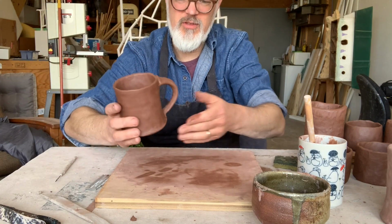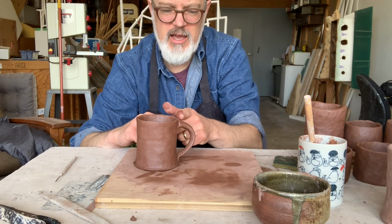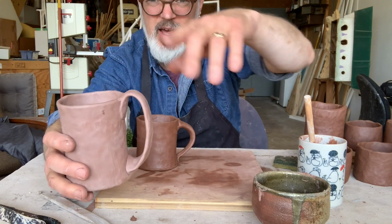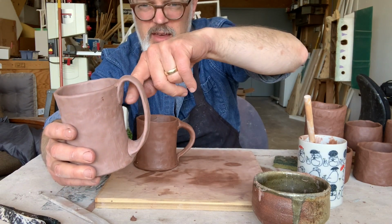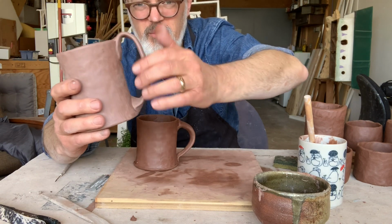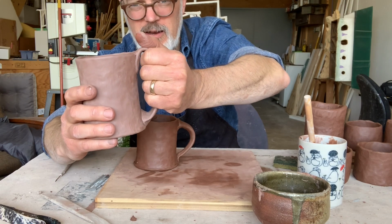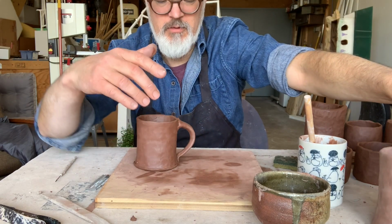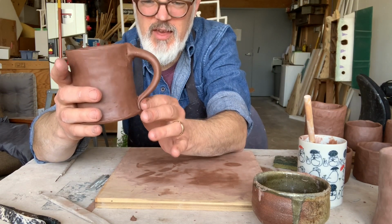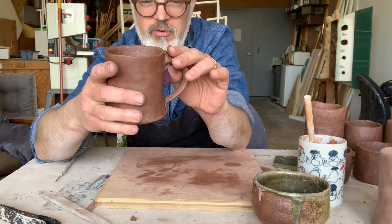I can really start to play with it now. I can push up on it. I can make it go up first. This one was made the same way, except that I started by putting the skinny part on first and then flipped it over and then did the thick part at the bottom. And I also let this handle come up above with this idea that I can get my whole hand in here. But this is made exactly the same way. I can do the exact same thing to make a one-fingered handle or a bigger handle or whatever I want.